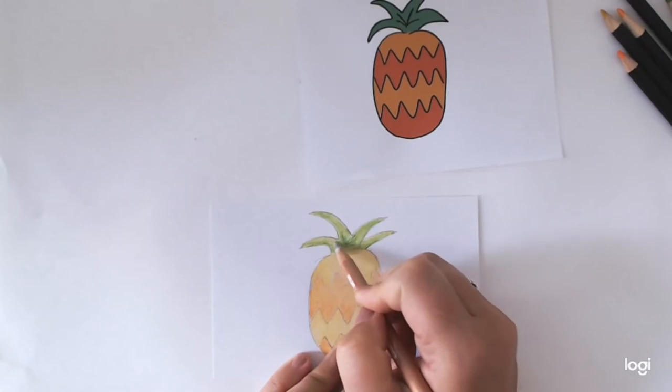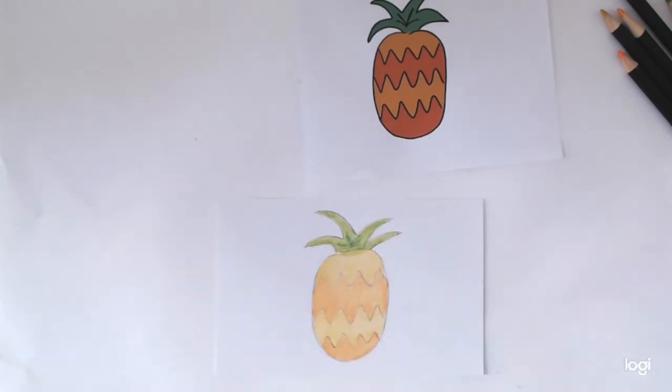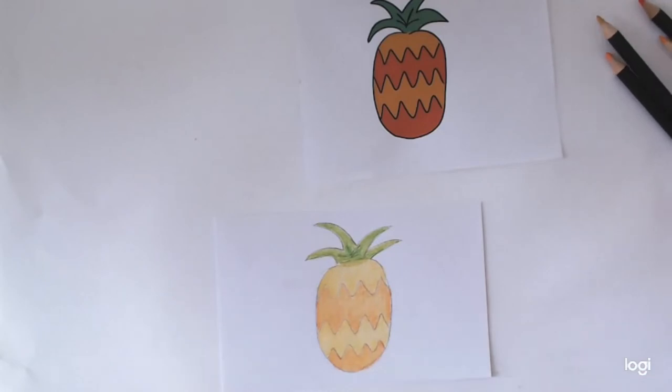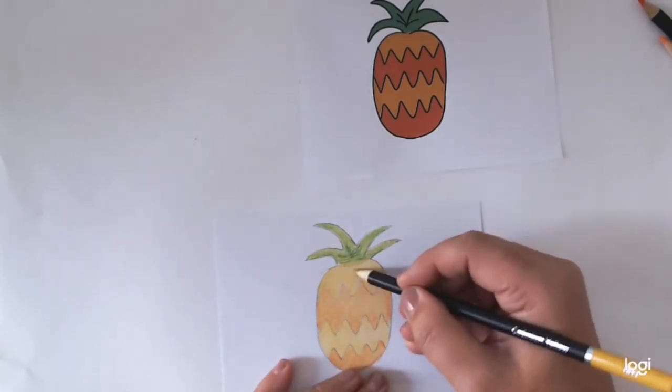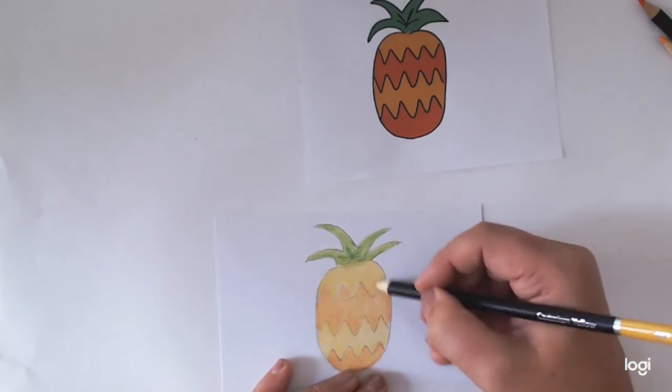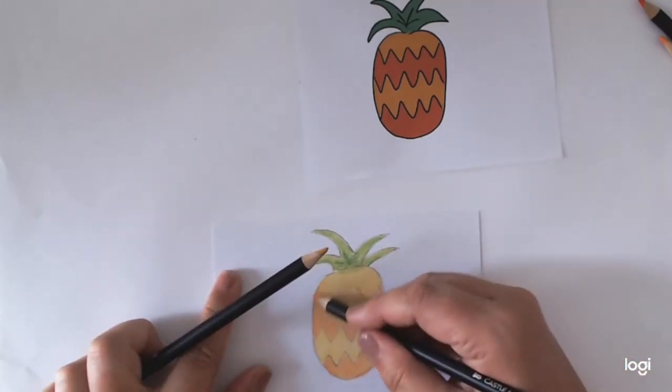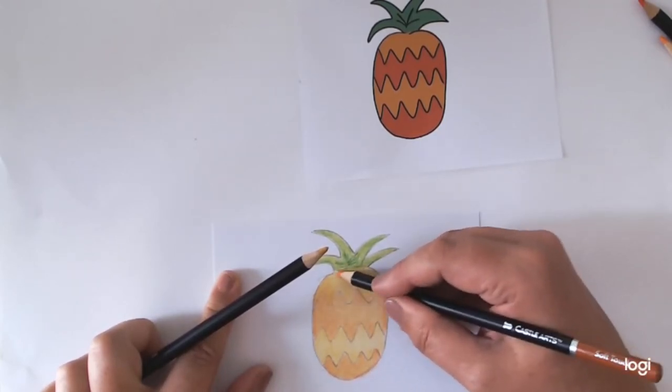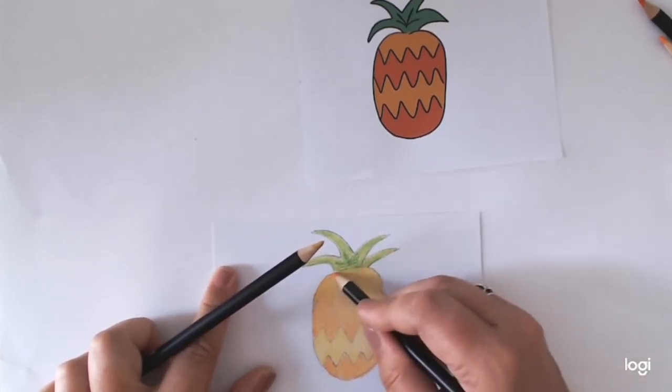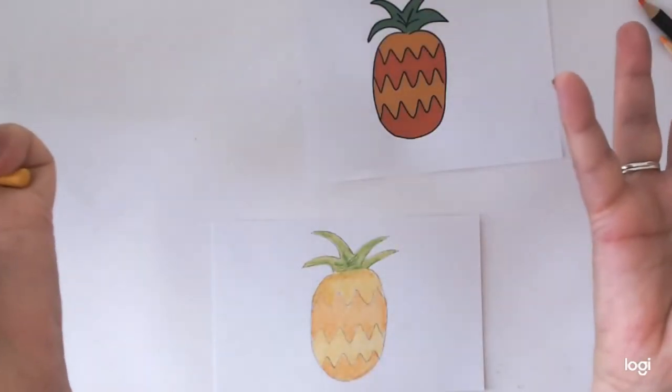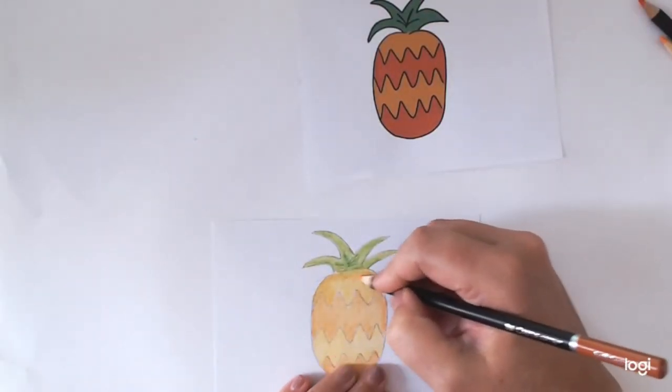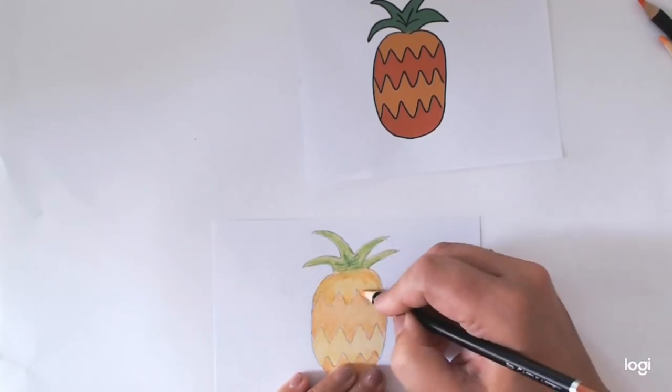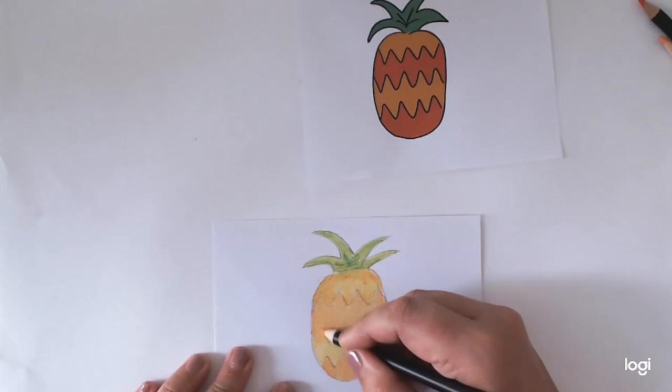Now I'm going to go back and do a second layer. I'm not too bothered about a second layer on the green. I quite like how that's come out. I'm going to go back now and do another layer of the pineapple because I feel as though there's still quite a lot of white paper and I want to change that. I'm putting a bit of shade underneath where the stalks are because that would be realistic. Where the stalks are on top of the pineapple, underneath there would be a bit of shade. I'm not being too fussy about it, and a little bit in between those V's.